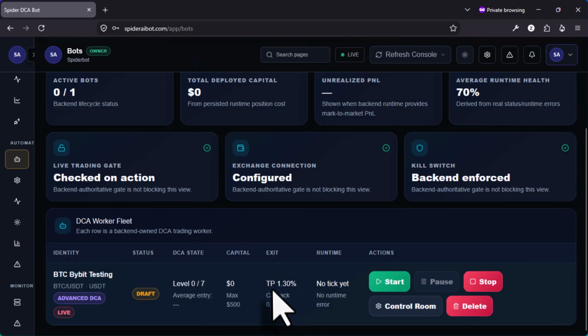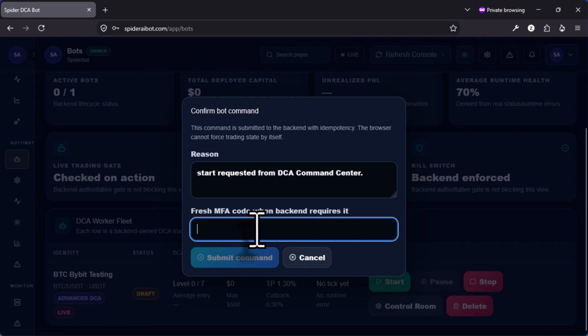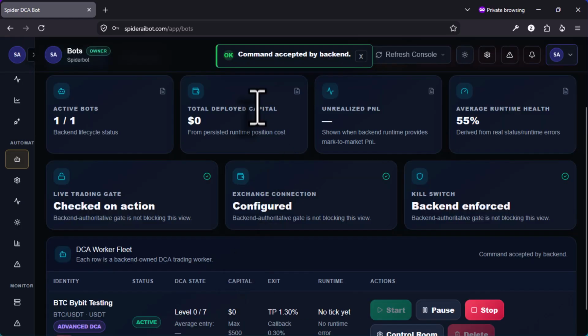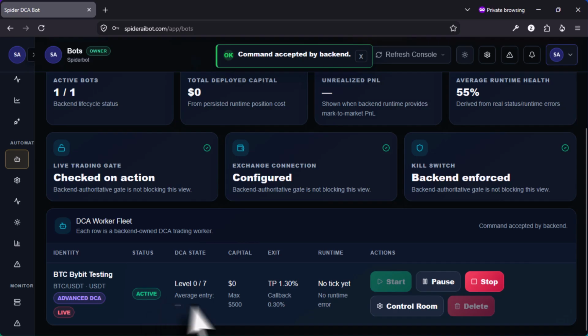So remember, we have the exit TP 1.30%, callback 0.3, no tickets, no. So we have to click start bot, then put in our Google Authenticator code, 901311, and click submit and see what happens. Command accepted by backend. So the bot is now active and it is now fleeting.